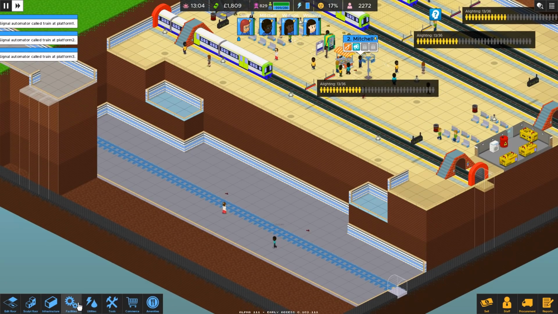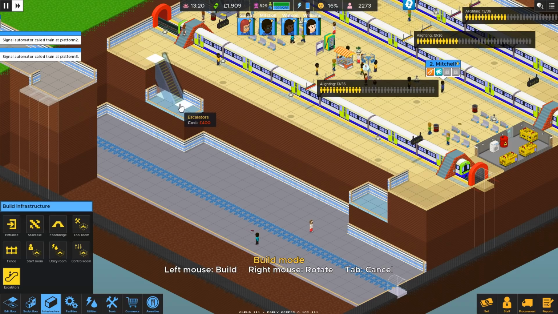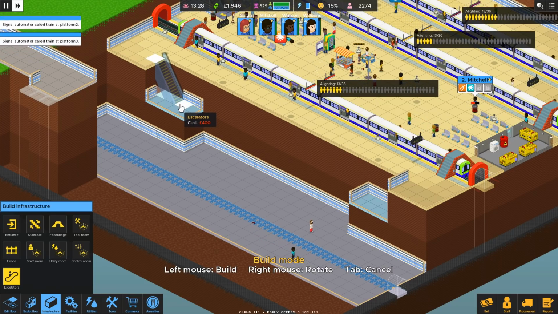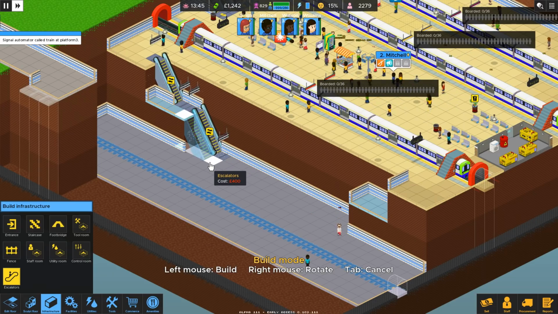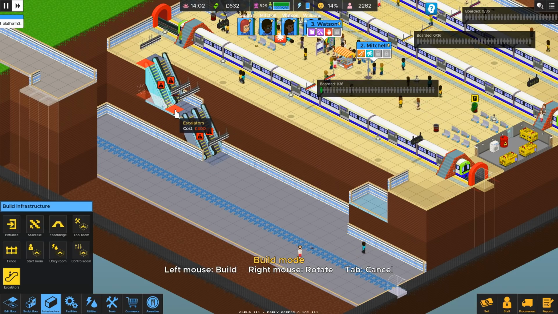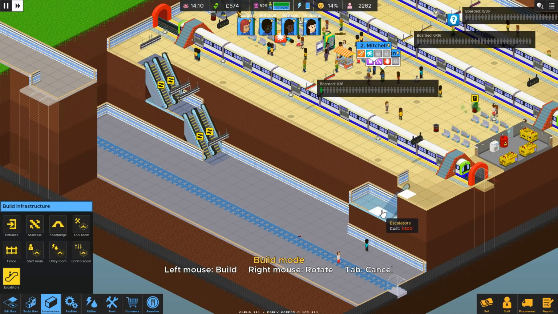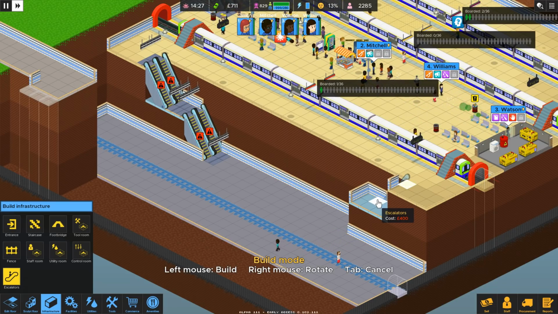Anyway, okay, so infrastructure, escalators, how much are these? These are 400 a piece. So if I did one, well, this is going to be a test. If I did one there, I could do one there, which fits in quite wonderfully. So again, how much have I got? Okay, one there.